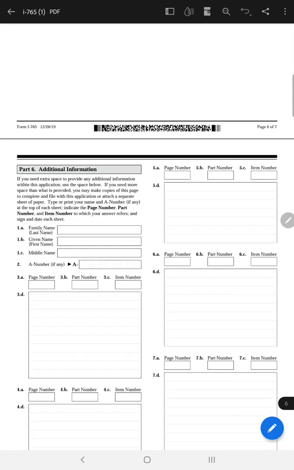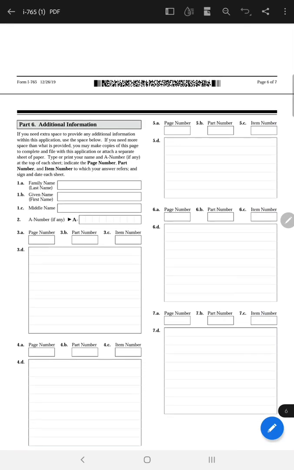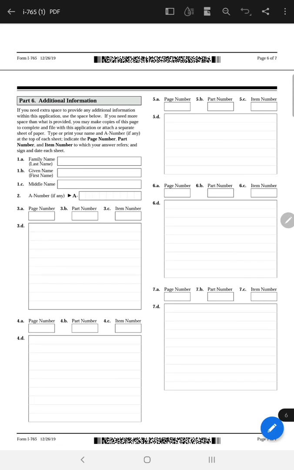Now for part 6, additional information, you basically want to enter your full name as you did in part 1, I think, or part 2, right here. And if you have any additional information that you want to mention that you think may not be clear enough for the officer accepting or reviewing your application, you can add that information right here.